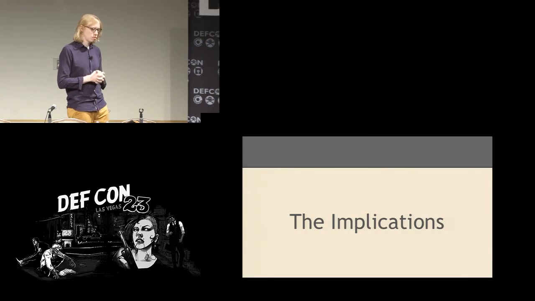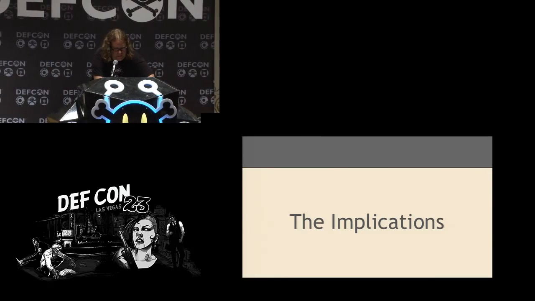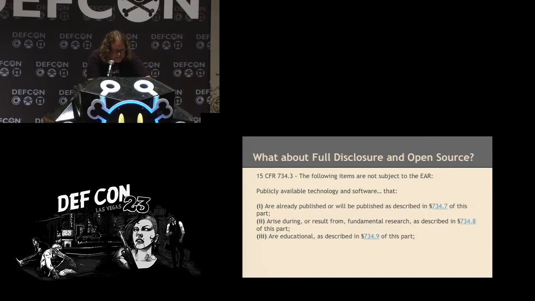So, what are the potential implications of all of this? And I'm going to run pretty fast because we're getting low on time. But a big question that everyone asks is, what about full disclosure and what about open source? It's interesting because a lot of us work in the encryption world and we're used to license exception TSU, which I explained before, being the mechanism through which open source software is not controlled for export. And they specifically said that TSU does not apply to intrusion software. And so that created a lot of confusion initially because people thought, well, that means that I can't put this stuff out on the web.